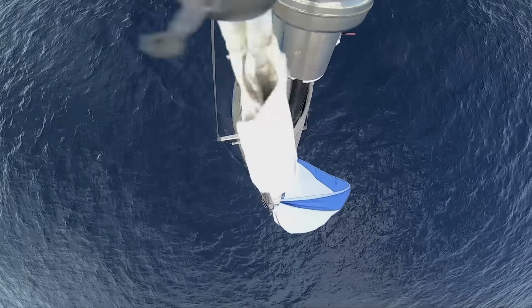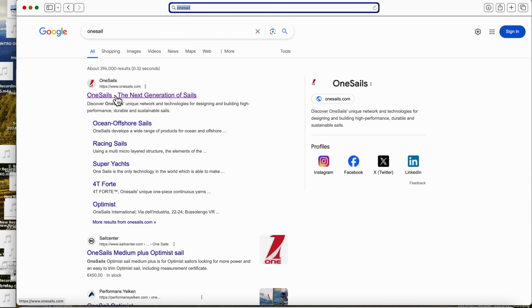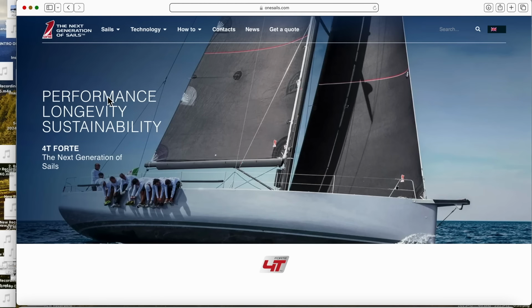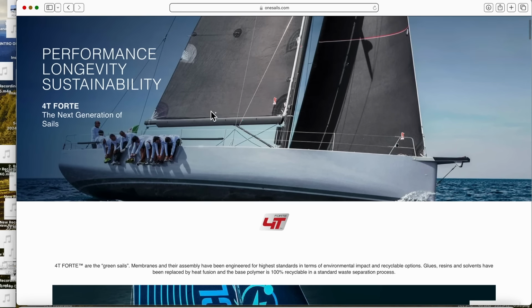So pretty excited guys, so we thought you might like to join us and have a look and see what this program does and how we design the colours for our sail. So we go onto the One Sail website. And we find there, design your spinnaker, design your sail. We did make a choice on our sail colour.